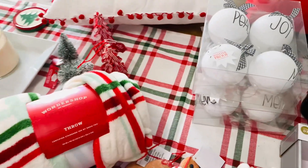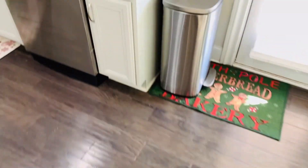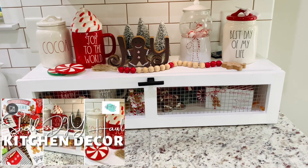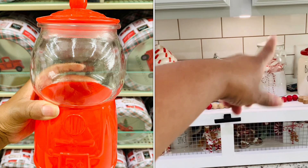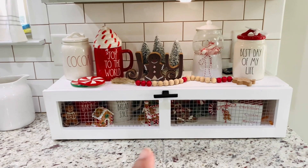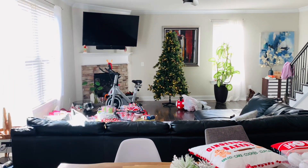So those are just the things that I picked up. I think I will be heading back to Hobby Lobby because I'm going to do a DIY and I need something. And y'all, I think I need that red bubble gum machine. Y'all know my shelf that my husband made me, right? I need that red bubble gum machine — don't y'all think so? That red would pop a whole lot with this red, and then this one I could use around throughout the year, but that red will be really good for Christmas and also for Valentine's Day.